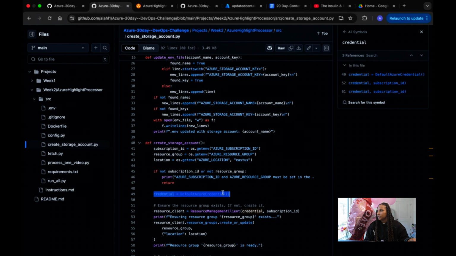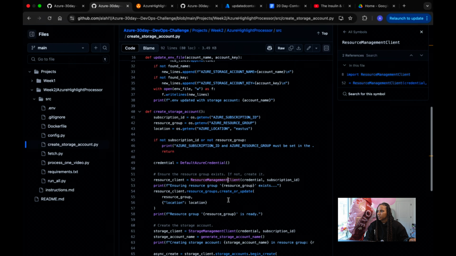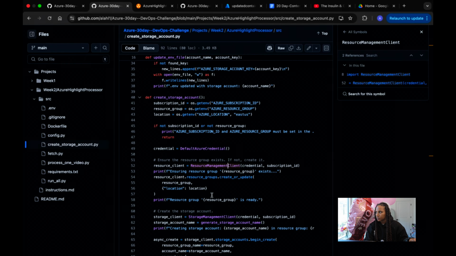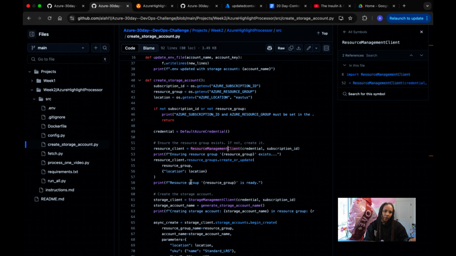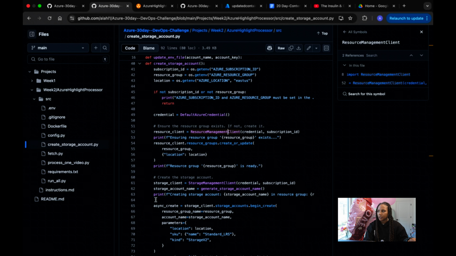We're going to use this credential to authenticate with using Azure, using default Azure credential. And then we are going to create a resource group to manage those resources. So if this resource group already exists, then it doesn't need to create it. But if not, it's going to create it and say that it is ready.